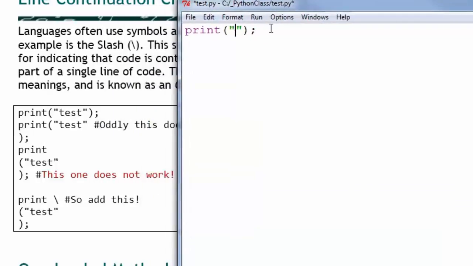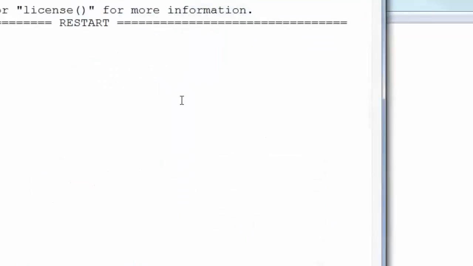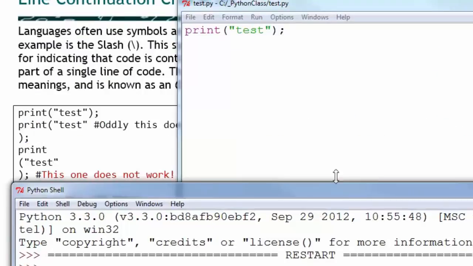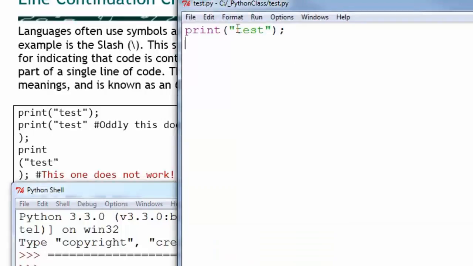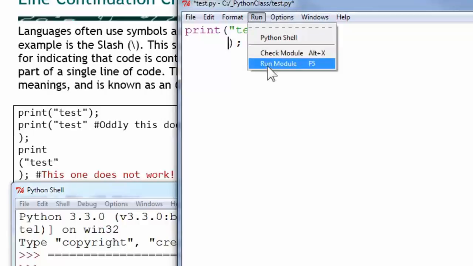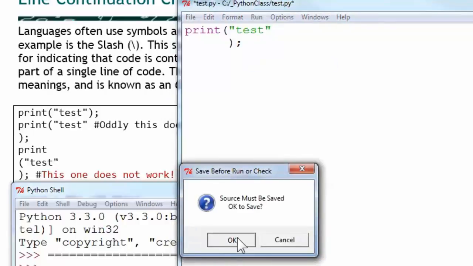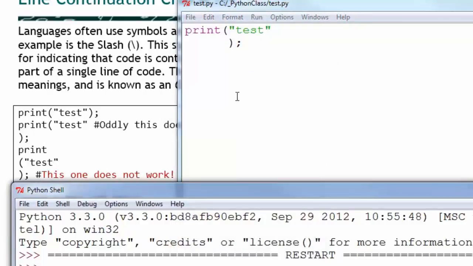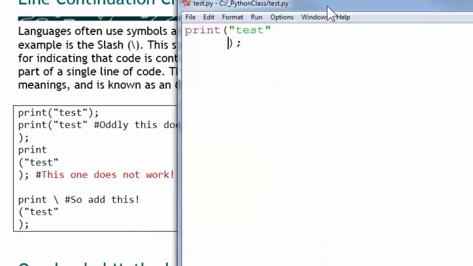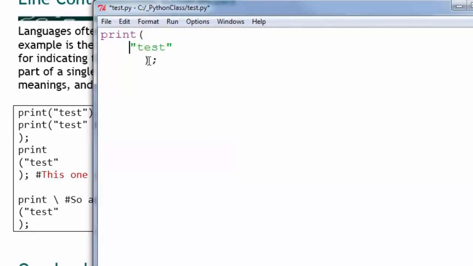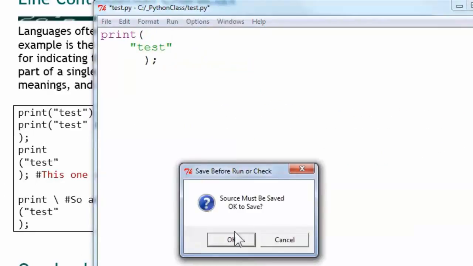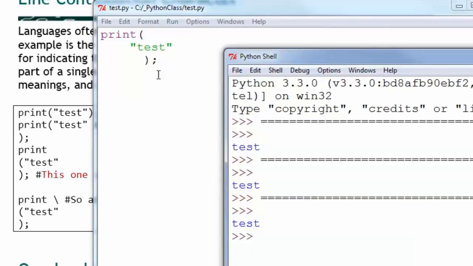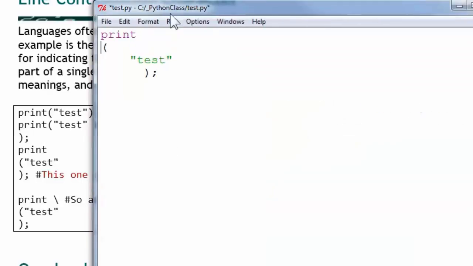I'll put some code in here, just like here on the little document I made, and I'll go ahead and run it. And Python, of course, will just print out the word test. We've seen that before. Life is good. Now, let me go ahead and see if I can break it a little bit. I'm going to go ahead and do this and see if Python's happy with me. Still happy, still working. So other variations, what if I did this? Would Python still be happy with me? Cool. What if I did this?